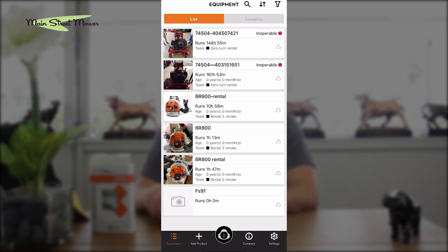Uses of this are so endless, guys. It can be used by fleet managers, by owners, by crew leaders, by drivers, by individual users, by homeowners, by anybody who wants to keep track of hours on the unit. Say you have a lawnmower even, it doesn't have an hour meter. This little device can be installed on your mower and you can keep track of your hours and do oil changes and maintenance really accurately and never have to worry about anything. It just works automatically. It's an app on your phone. It's that simple.